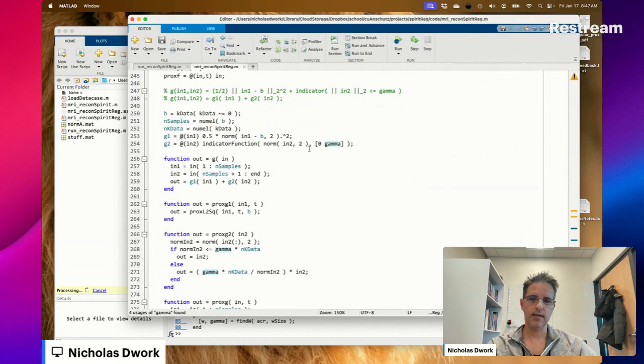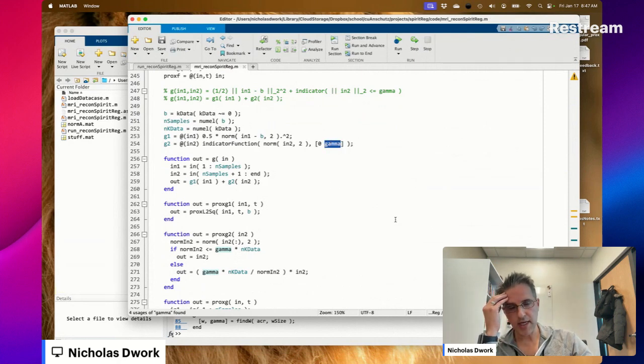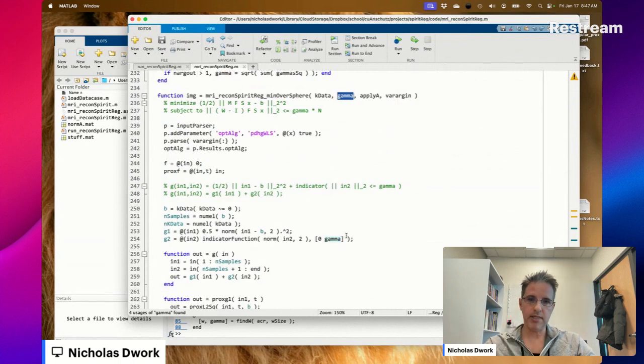But that, okay, I'm thinking now the problem is how I'm using gamma in this function. So gamma, let's say it's 1 times 10 to the negative 7, which is what it should be. I think this is right. It's the indicator function of whether the norm. So here I could actually do nk data, divided by nk data.